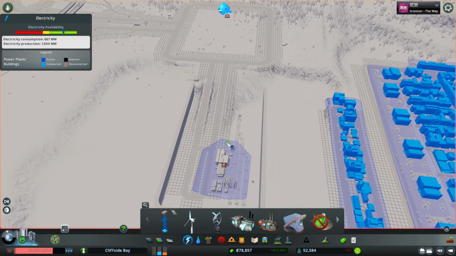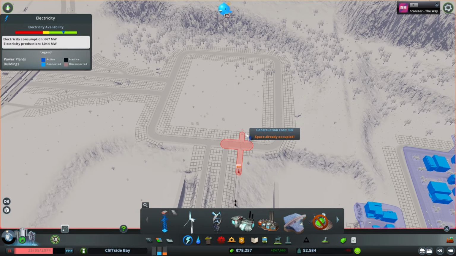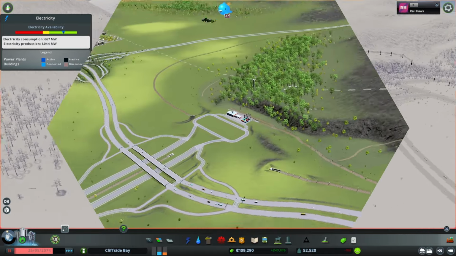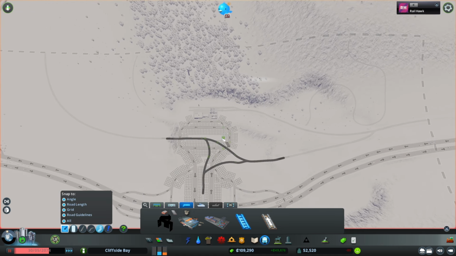And then we're going to just run a line up here. This is all temporary, of course. There we go. I might leave these permanently up here. I'm not too sure. Okay, so that looks perfect. I'm happy with that. So let's have a look at our lines.